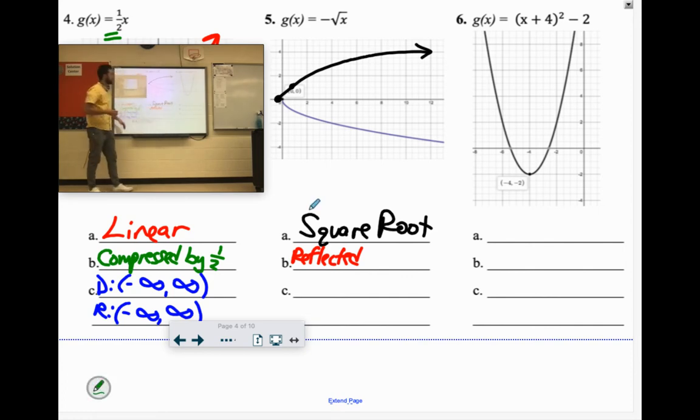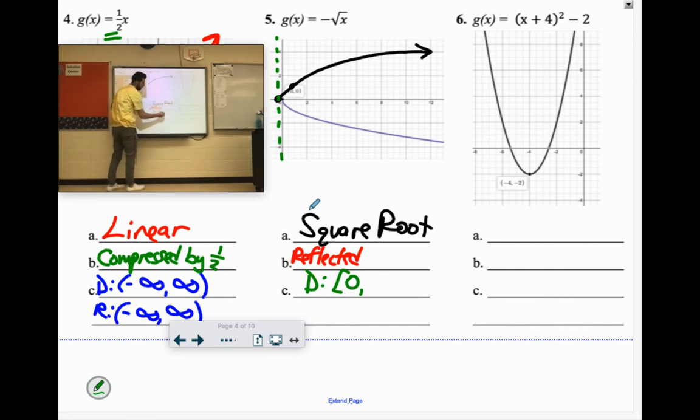So domain and range, if you look, domain is all our x values. All of our x values are greater than or equal to 0. So 0 would be the lower limit. So here's how we're going to write that. Bracket 0, right? Because 0 is a limitation, and it goes on forever to the right. So it goes towards positive infinity. And anytime you're using infinity, you have to use a parenthesis instead of a bracket.